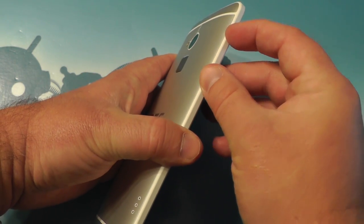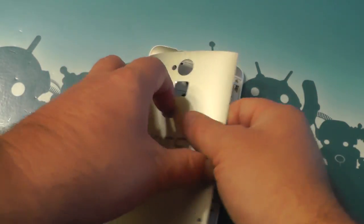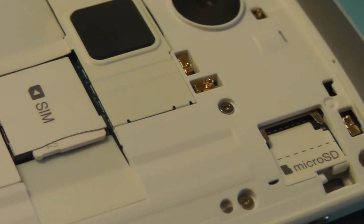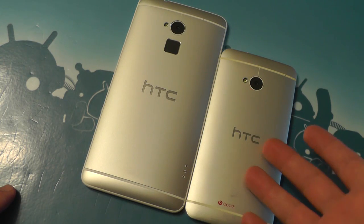I mentioned those instructions on the back of the plastic when we first took this out of the box — here's why you need them. You can get the back off the phone, and this is actually better than the pre-production version I had; they've cleaned it up and everything fits the way it should. That's important because you can get back here at the SIM card and the micro SD card. Yes, it is expandable, for those of you who really need that.